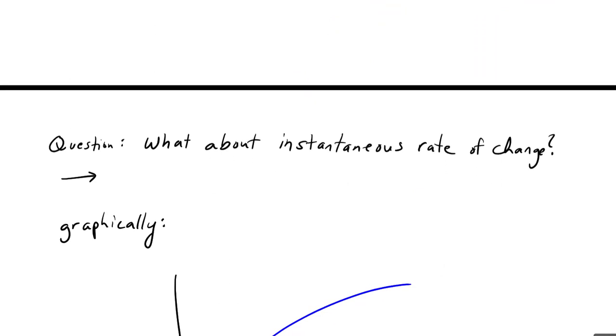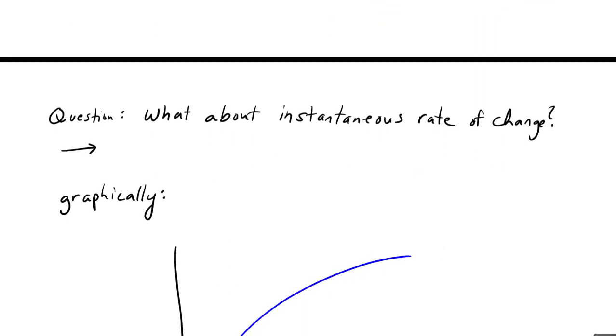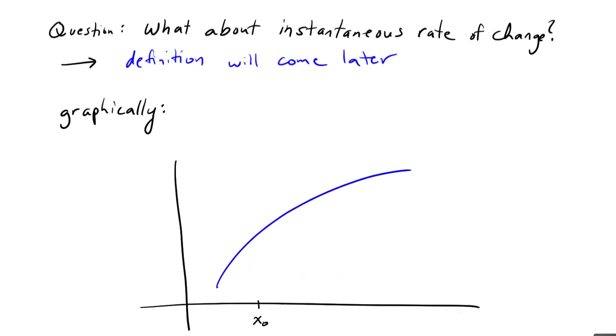But isn't there a thing called instantaneous rate of change? Which is a funny term in itself, because how do you have an instantaneous rate of change? How do you have something that's changing in an instant? Don't you need some time or some distance over which to change? Well, that's where it's going to be an interesting quantity. And so the definition here will come later. And we'll say a lot more about instantaneous rate of change later. For now, let's just look graphically.